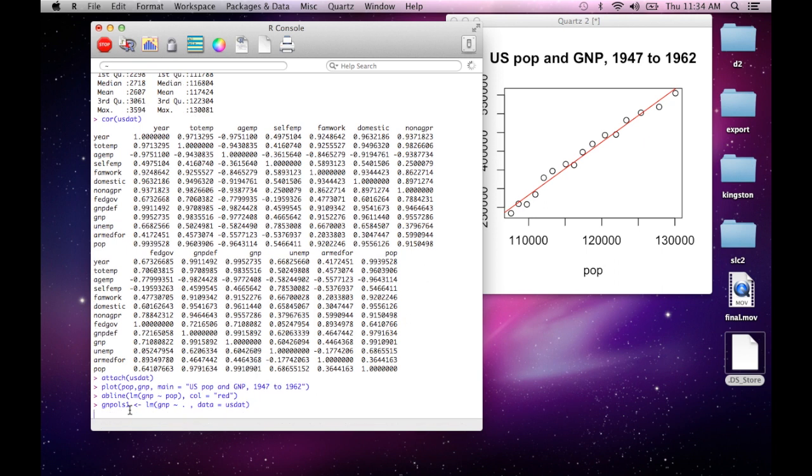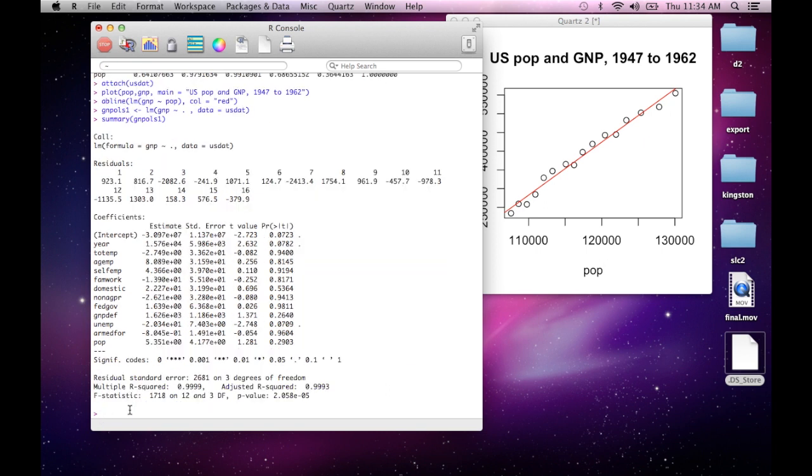Okay, and then look at this. So look at total employment. It has a negative estimate sign in relation to GNP, which is not what we would expect, and it is not significant.